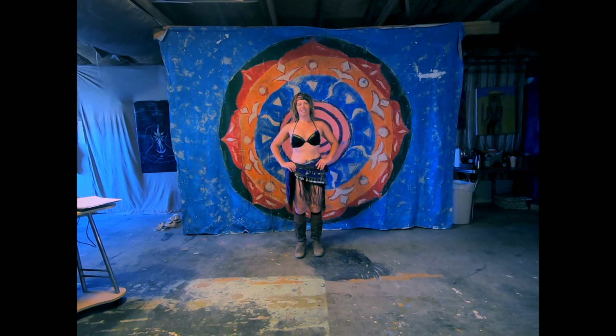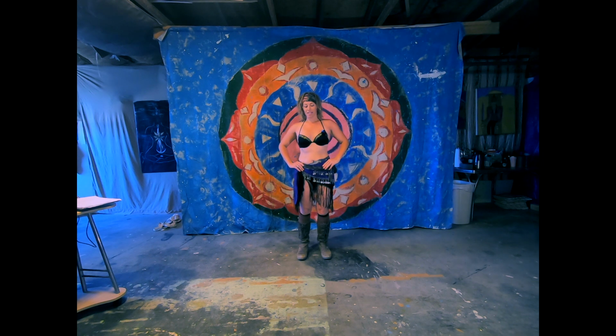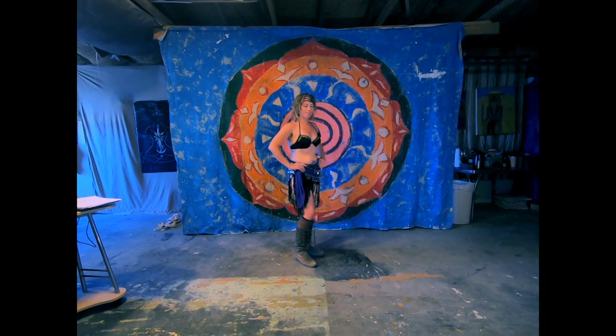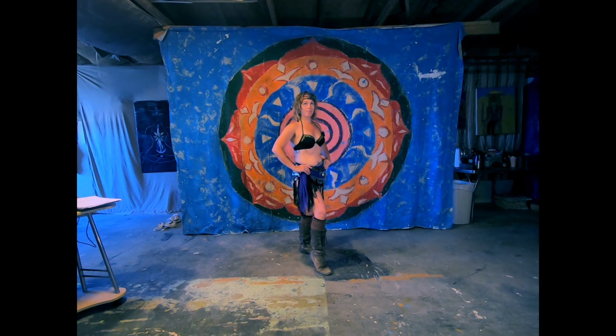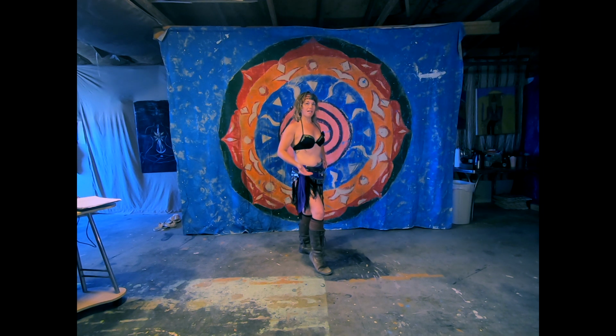Okay, so now we're moving into hip drops. So I'm going to demonstrate the hip drop first, and then we'll do 8 to each side. Let's go over this together. So we're going to turn to the side to get a nice angle. We're going to lift the left heel up, and keeping the hands on the hips, we're going to have to lift our hip first in order to drop it. We can keep that heel lifted as we drop the hip. So heel lifts the whole time, and we go lift and drop. As you drop, you can even sit a little bit farther back down.